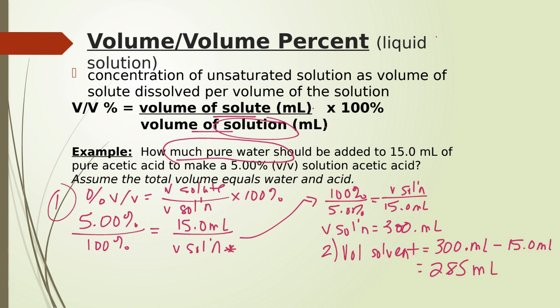And remember, when we're subtracting, we have to keep significant figures to the fewest number of decimal places. So just watch for little questions like this. They will sneak that in there and ask you for a solvent value, which sometimes you have to do an extra step and calculate.